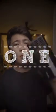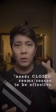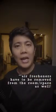Number one, for this to work effectively, sort of like how you close your room or your house for aircon, close windows, close doors, because fresh air coming in brings new germs in. This has to keep on killing it, and you won't get the optimally sterilized air or surfaces in your room. And in Malaysia, that's tough because it gets kind of hot, kind of musky. How I deal with it is I let this sterilize the room while I'm at work. I come back, I turn on the fan, and voila, that is it.